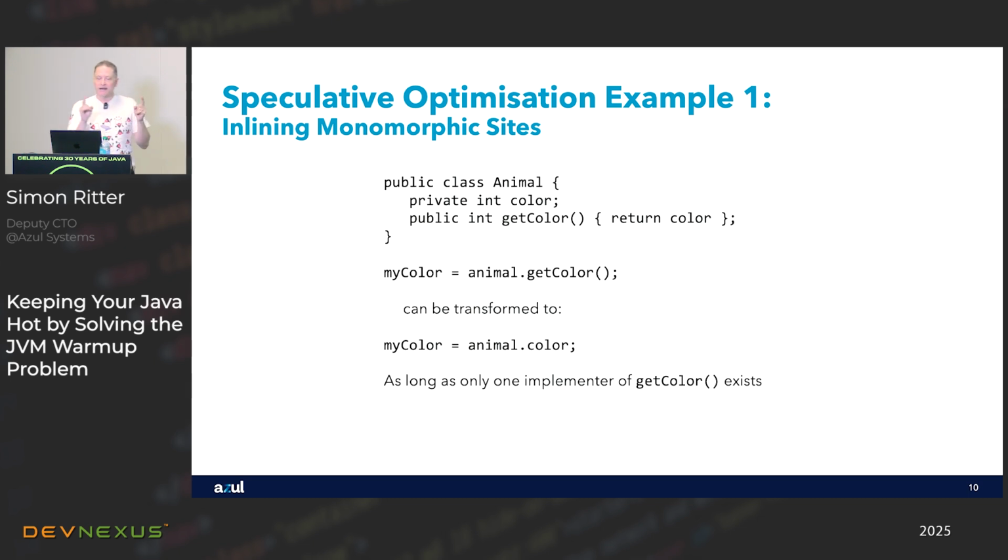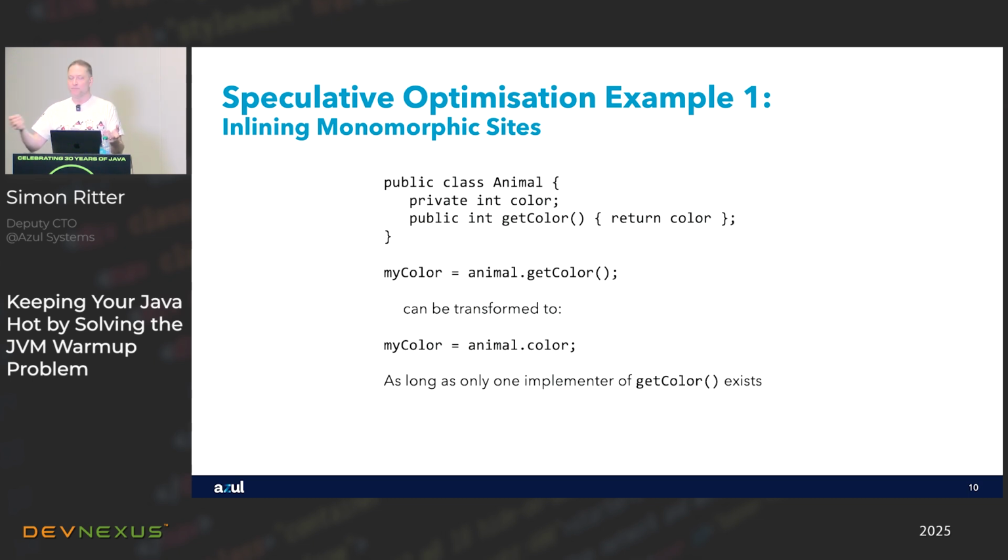Fine. Now, in terms of the way that code is going to work, because we're calling a method, if we compile that directly, what's going to happen is we have to create a new stack frame, push that onto the stack in order to call the getColor method. All that's going to do is get the value of the color and return it, and then we pop the stack frame off again. So that's very inefficient because we're creating a stack frame and removing a stack frame simply to access that variable.